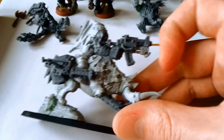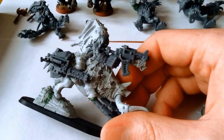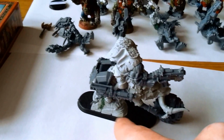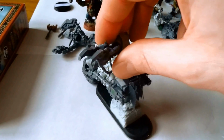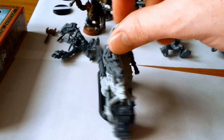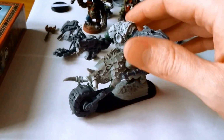I've obviously equipped him with, I've converted that little combi scorcher there at the front, a little flamer thing, to the front of his gun. The base needs a bit of work. I'm not sure about this base. The quality of the Finecast wasn't amazing on that base bit, so I've had to fill in some of the gaps. I might cover up some more with some other bits and pieces. So yeah, that's him coming along so far.